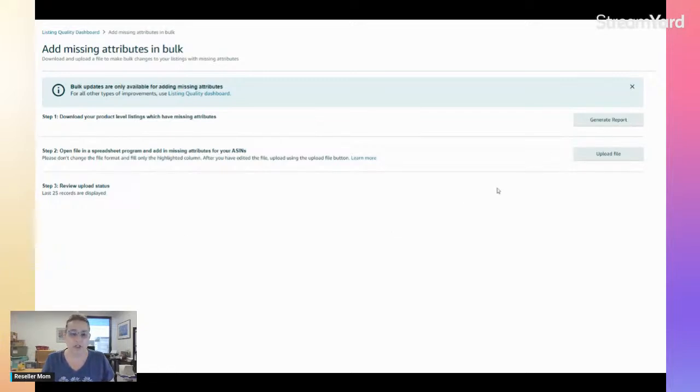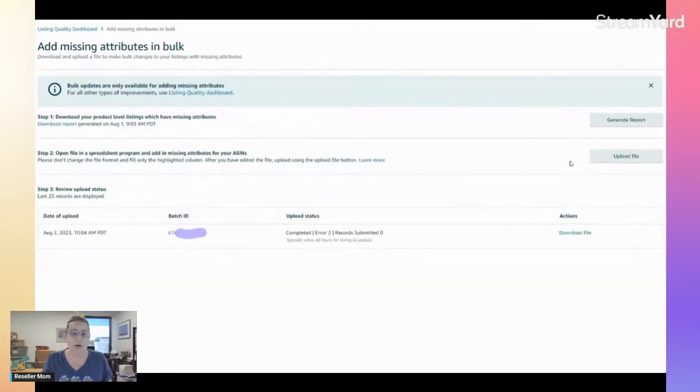This is going to initiate an Excel file that will download to your computer that you will need to open up, input the missing fields, save, and then upload. When you upload it, you're going to click upload, go through your computer, find that file wherever you saved it, select it, and then you'll have this review and upload.